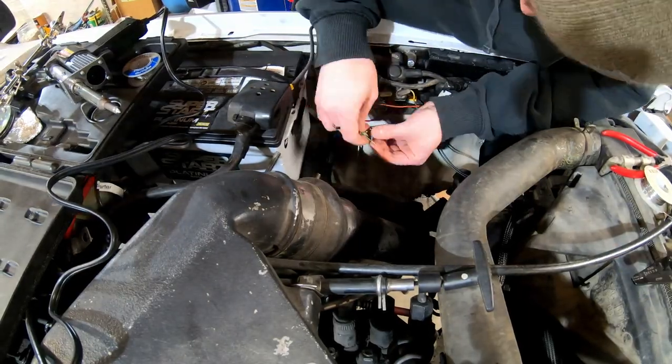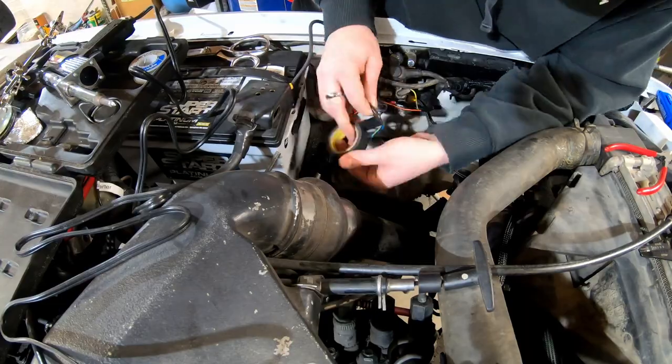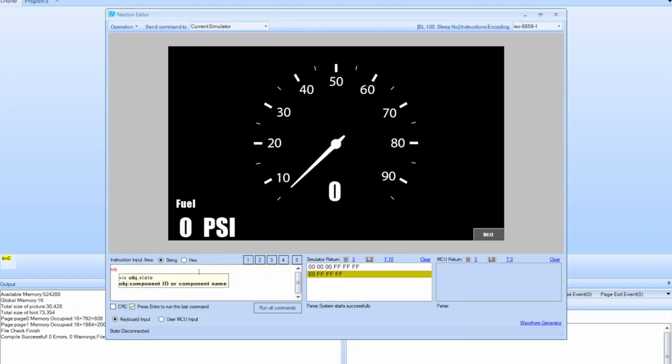Next I needed to wire it all up, and by the second time I did it, I actually got it right. The way I displayed this information to the driver was I made this cute little sizzling bacon icon with a number one or a number two, and I put that on my HMI so I could see whether only one grid heater was on or both grid heaters were on — a nice visual indicator so I know what's going on.